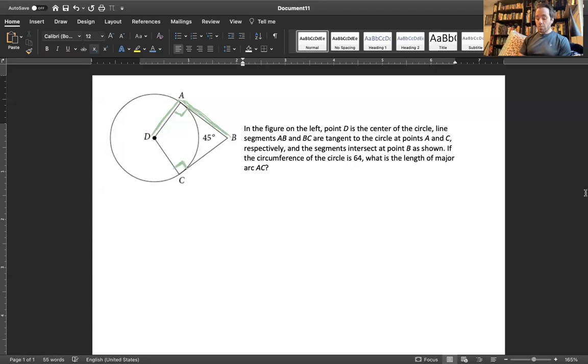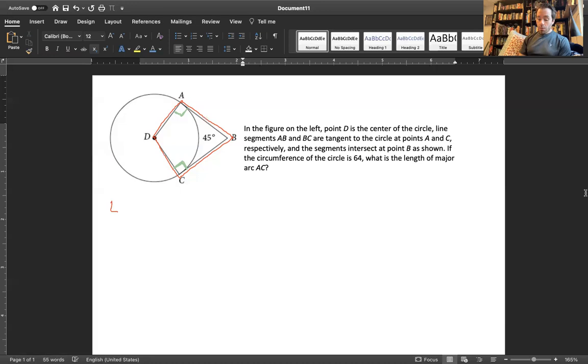So the reason this is valuable is that now we know not one angle, which is what we knew before, but now we know three angles. Think of this as a four-sided shape, A, B, C, D. Here it is from A to B, from B to C, from C to D, and then back from D to A. In a four-sided shape, you always know the total of the four angles. It has to be 360 degrees. If you have trouble remembering that, just remember a rectangle has four right angles that always add up to 360. And that's true of all four-sided shapes.